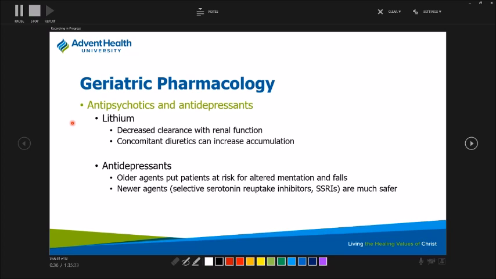Antidepressants, especially the older ones like your TCAs and your MAOIs, tend to cause a lot of orthostatic hypotension. The antihistamine effects from the TCAs and the antimuscarinic effects tend to cause a lot of changes in mental status, CNS depression, worsened dementia, things like that. Nowadays, we like the SSRIs, so they're generally pretty safe for most of your geriatric patients, and so we like to stick with those as best we can, okay?